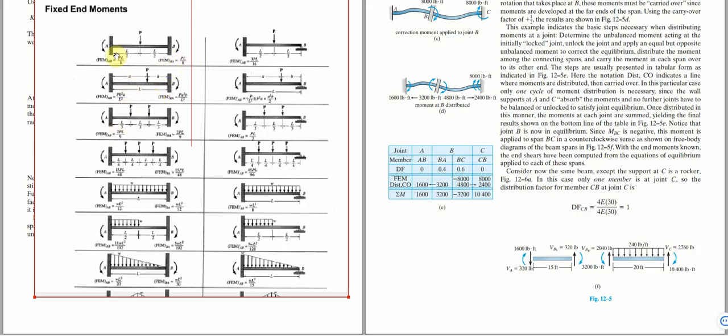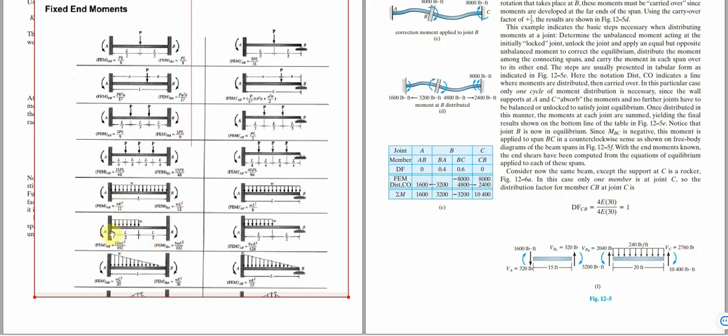Now when it is not loaded at the center, when we have distance A that differs from distance B, the fixed end moment is PB square A over L square, while this other side will be PA square B over L square. Now imagine it is being loaded in this format, that we're having 3 different points. This one is loaded at one third like that. The fixed end moment is 2PL over 9 and 2PL over 9 for this particular case. Likewise, the same way we have, if it is uniformly distributed load like this, we have it as WS square over 12 and WS square over 12 at this side.